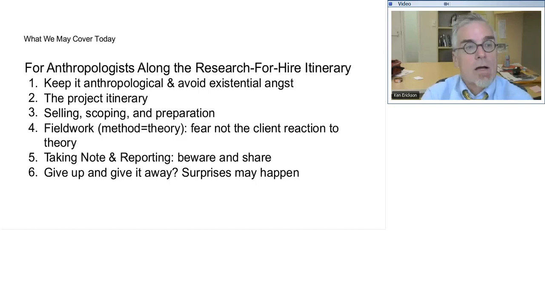Next, I'm just going to talk about a project itinerary. I'm going to use that as a way to frame this discussion sort of from beginning to end. There are places in which I have some things that may be helpful to think about as you're planning or doing one of these kinds of projects. In particular, we'll start with maybe the first chunk, which is selling, scoping, and preparation, and talk about fieldwork. Interestingly, that's where I'm really talking about theory, because I don't see method and theory as separate anymore. It doesn't make any sense to me.